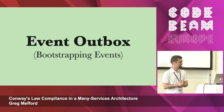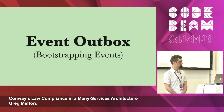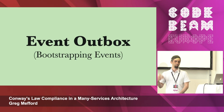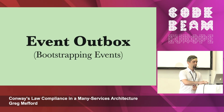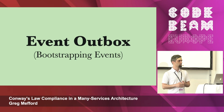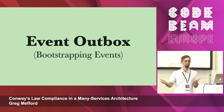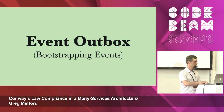So anyway, this event-driven microservices approach that we're heading for now, the first step we decided to take there is using this event outbox approach, which you can read about in the book that I linked there. But this is a way that we figured we can bootstrap these events so that other services can start to consume those events before we're able to start consuming our own events. Because no one's sending these events yet. You have to bootstrap this somehow.